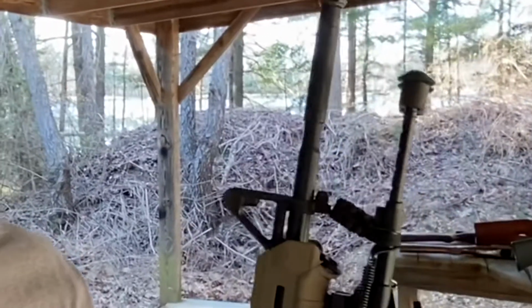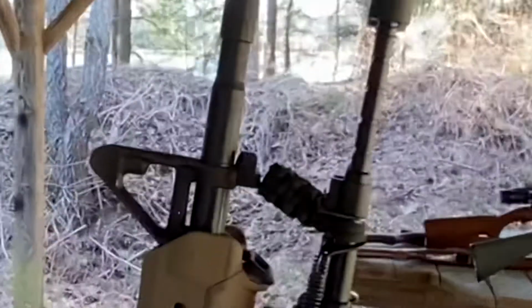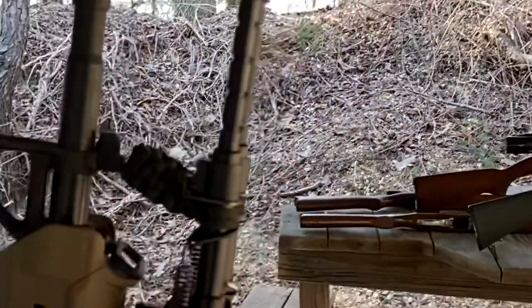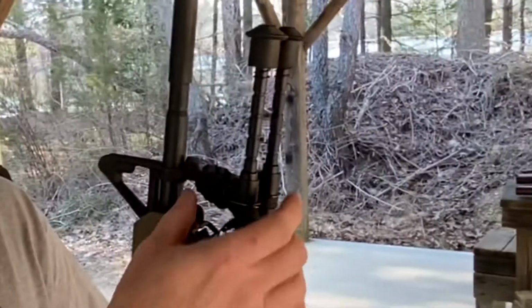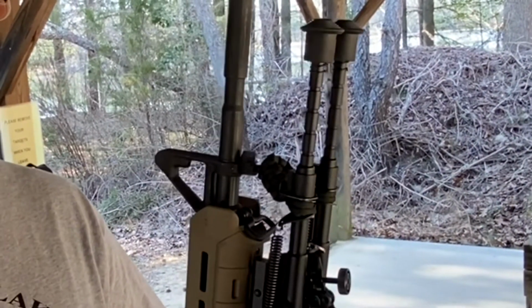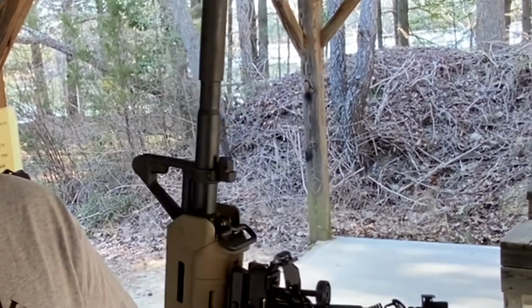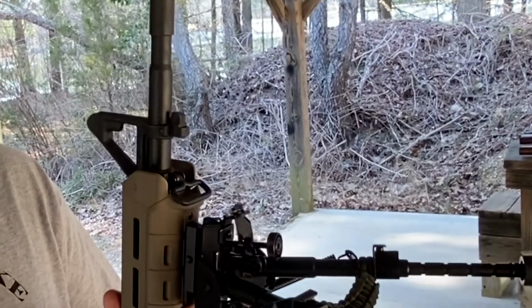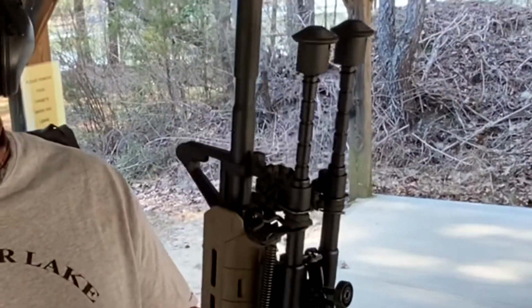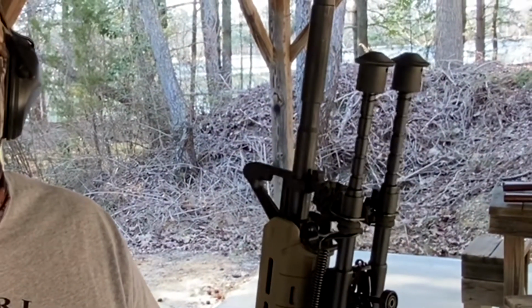All right, so the other day I saw a video on YouTube. A guy made a paracord pull for a bipod. The way it works, it's got a cobra weave and it attaches on both legs of the bipod. You just press down on one and it pulls it down, so again, it makes it a little more efficient. To get it up, you just pull the same pull cord. Much more efficient getting it up and down.